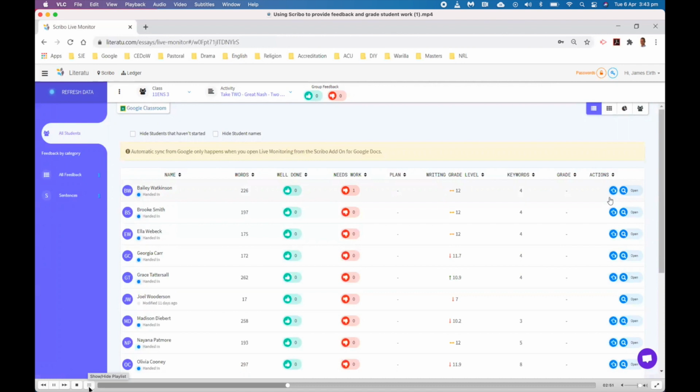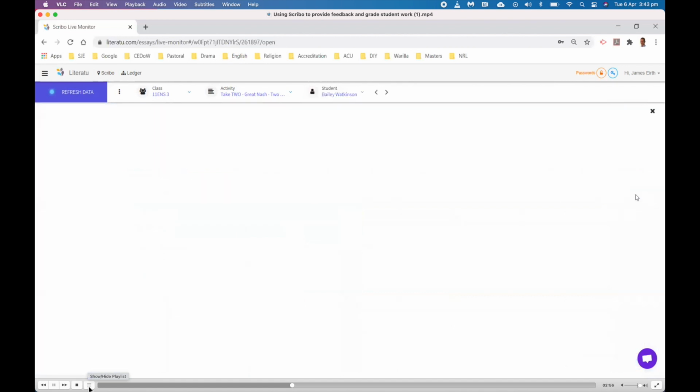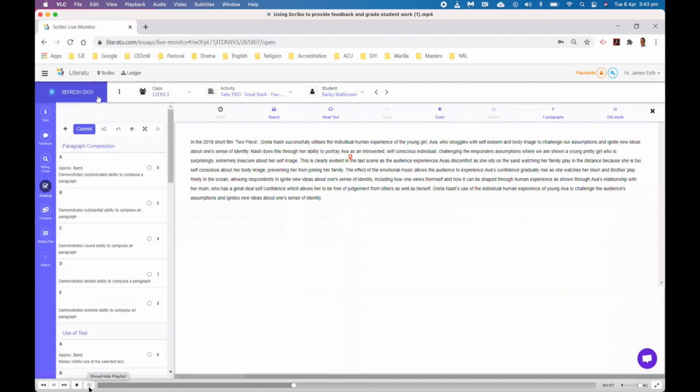So we get a nice, good tracking of where the students are implementing the feedback and hopefully improving their work.